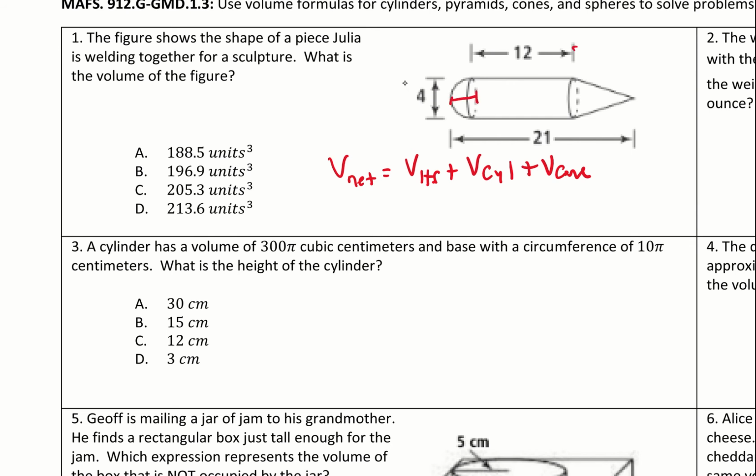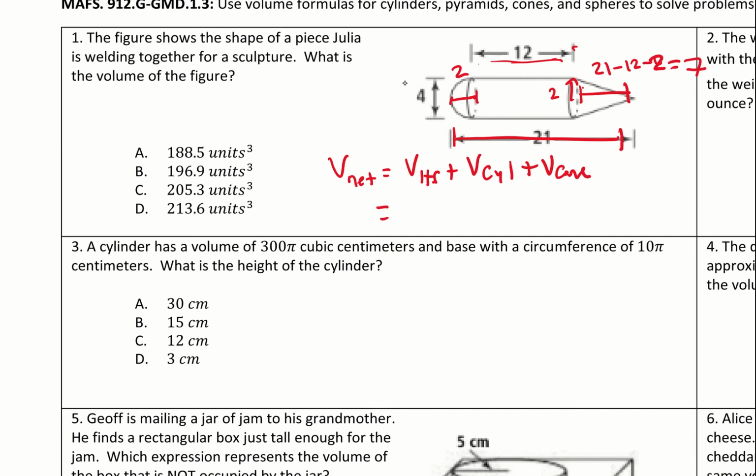So let's note that the radius of this hemisphere is actually 2, right? It's not 4 because the 4 is the diameter. And the radius of this cylinder is also going to be 2, right? So the radius of the cylinder and the cone, the radii, is going to be 2. And if this is 2 and this is 12, and this whole thing is 21, then the height of the cone must be 21 minus 12 minus 2, right? So you got to subtract this part and subtract the part from the hemisphere. And if you did that, you get that the height of the cone is actually 7. So we're going to need that later.